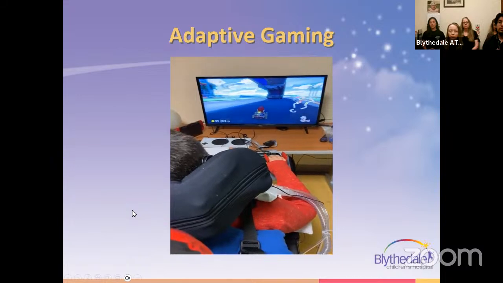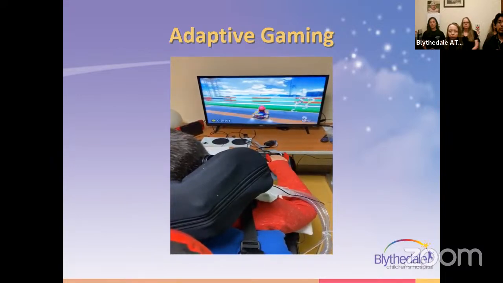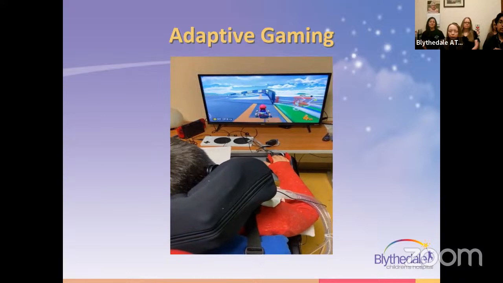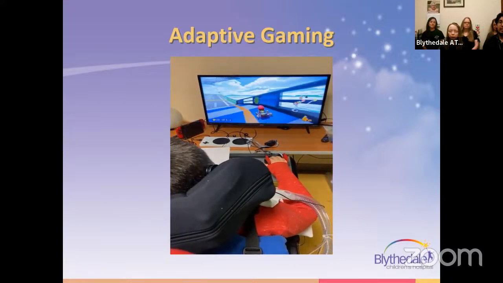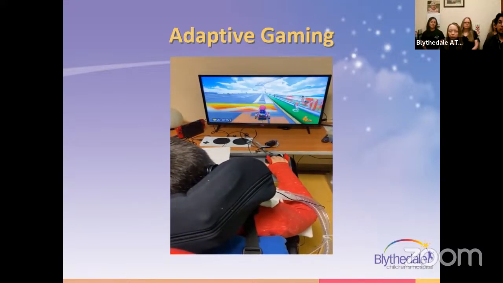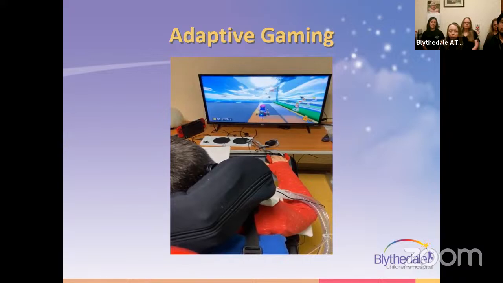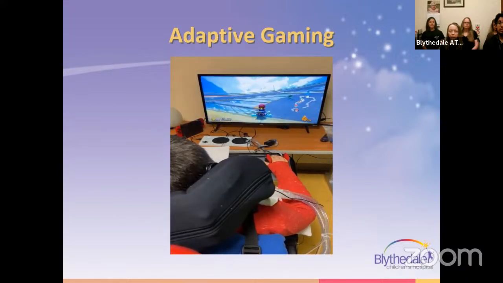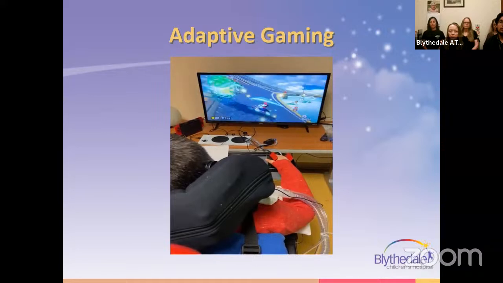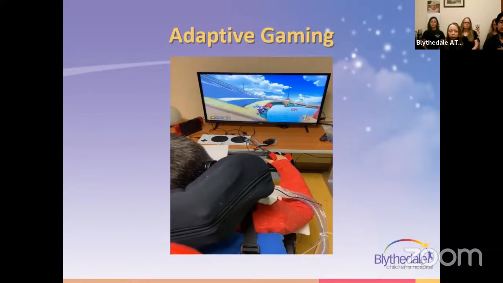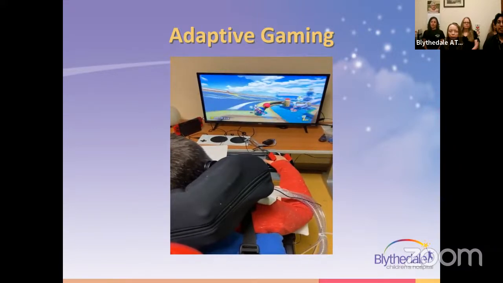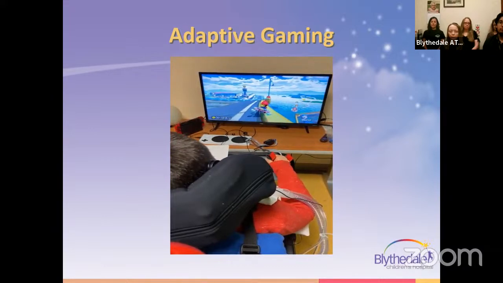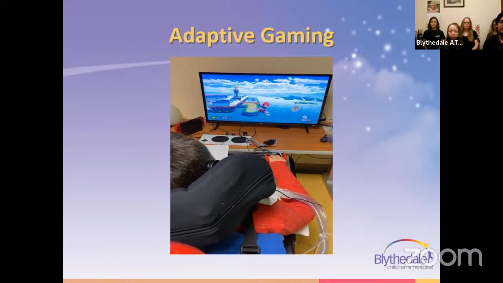So you can see he's using his head to accelerate, and he makes a right turn with the joystick. So the game, using the smart steering feature, pushes him back to the center of the track, so he doesn't have that frustration, and he doesn't need to add a lot of control. So this helped him a lot at the beginning. He tried the first time with this combination, and then he started winning every single race he was playing.